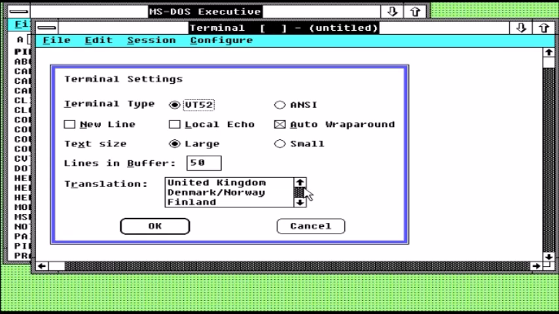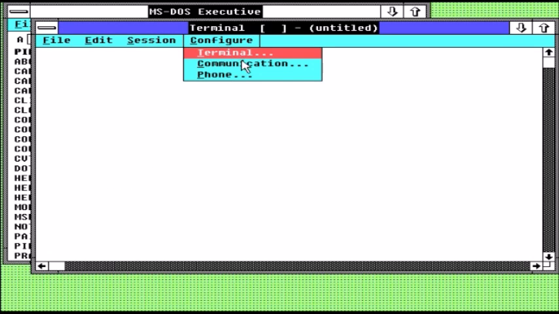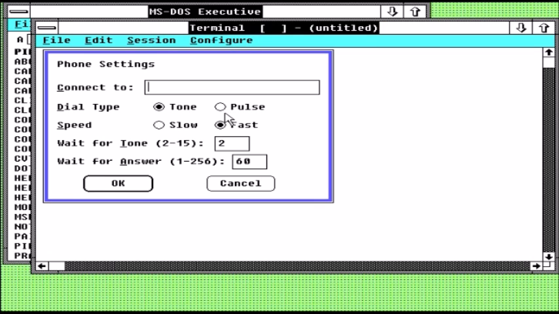Translation, there's only three translations. I want ANSI. ANSI. Come on, dude. I know ANSI is the best. Phone. Oh, okay. I'm gonna connect to my phone number. It's my old home phone number. 676. Do I have to have dashes? No, I wonder here. Could it be possible to actually connect an actual Windows 2 machine to a phone number? You know, a landline. I kind of want to know.